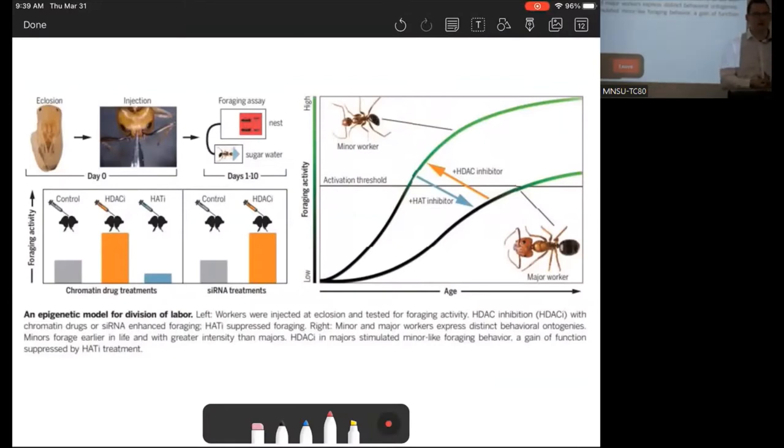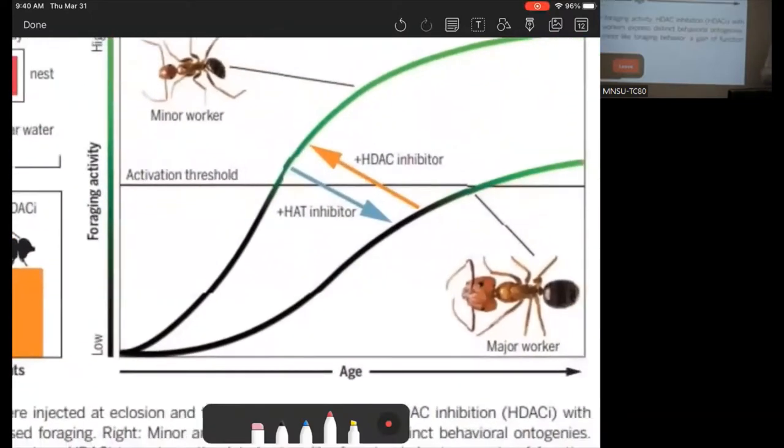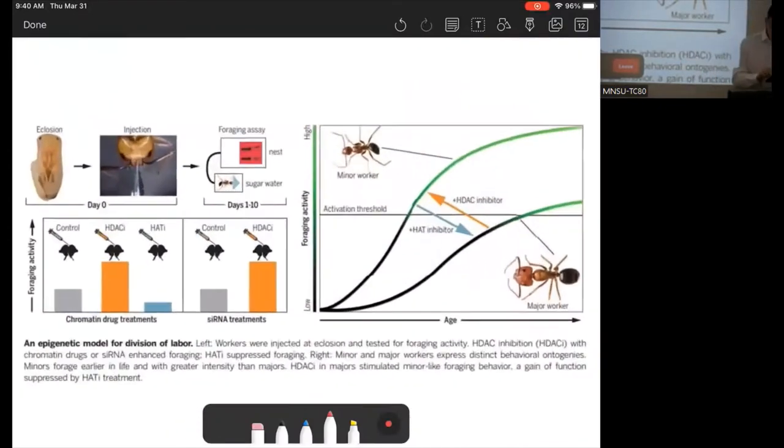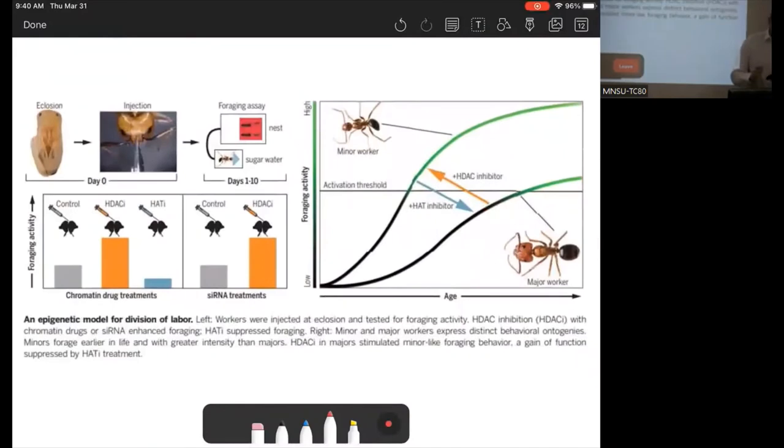You can control that decision by changing which histones are modified and which are not, which ones are open for business, which ones are not. Now, when you do this, you are changing the trajectory of thousands of genes at once. And it is pretty impactful. But at birth, you can treat these things and it will change their trajectory. So it's pretty fun.